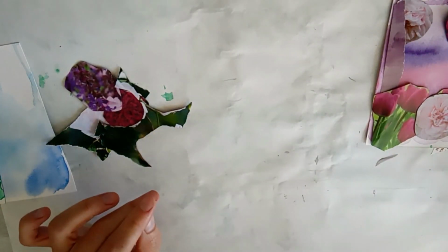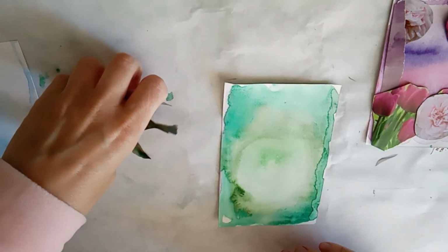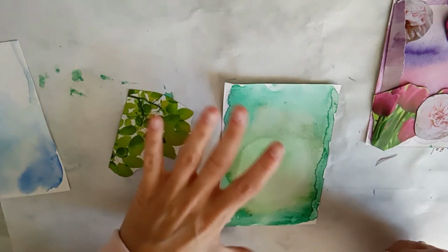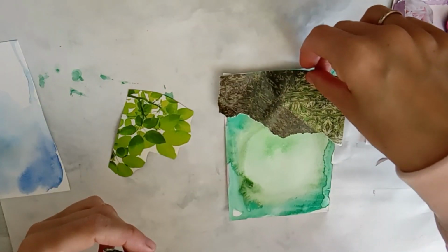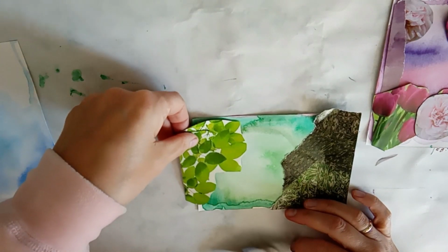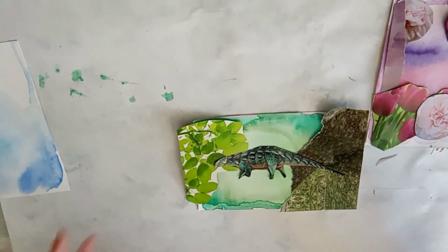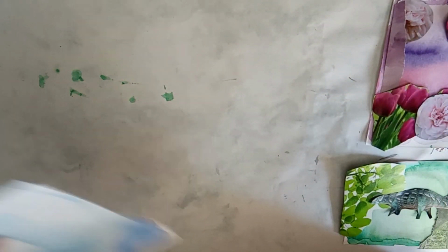Yeah, and you just, you know, combine them as you want, play around with different arrangements. I think it's really beautiful when you combine images with the watercolor color, and you get this kind of mood evoked by the color. So this one I'm going to change orientation. That could be just that. And with the blue one.